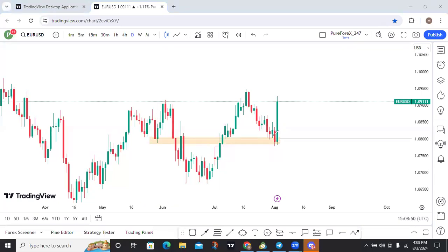reversal, right? And also based on market structure, from this point to this point here is characteristic of a downtrend from the H4 to this point. So it is not the right time for us to start buying. We want to see the breach of the Dow theory before we can start buying, right?